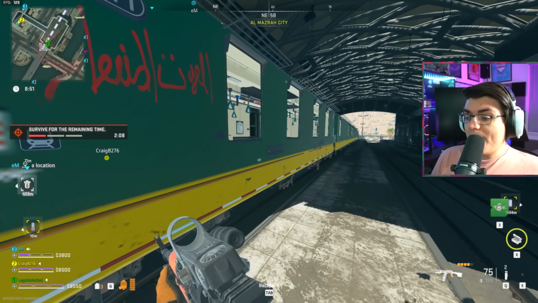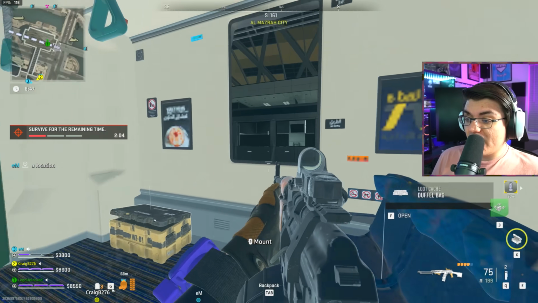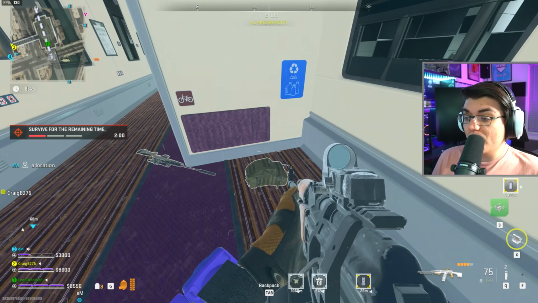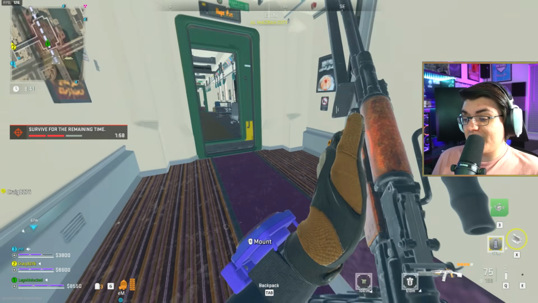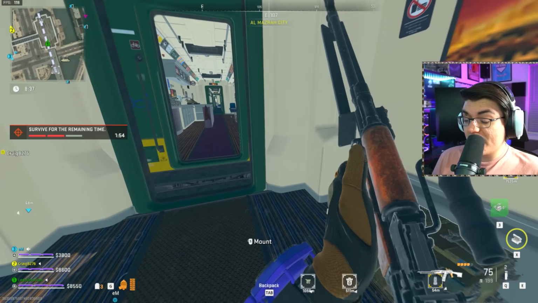With Season 2, Al Mazrah got a brand new train. This one actually stopped, so it's a little bit easier to get on, and it's got a little bit more cover, so people not on the train are going to have a harder time shooting you. But since this is a new train, you're going to expect to find a lot of real players here. You're not going to find a lot of bots, but there's a ton of loot to fight over.